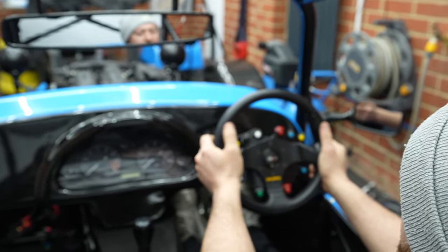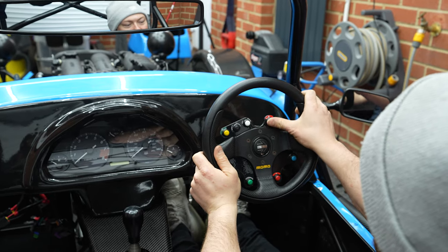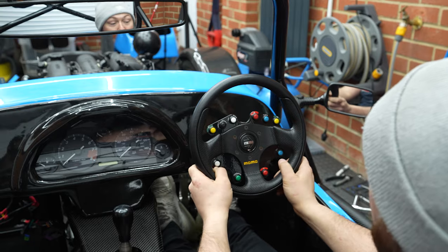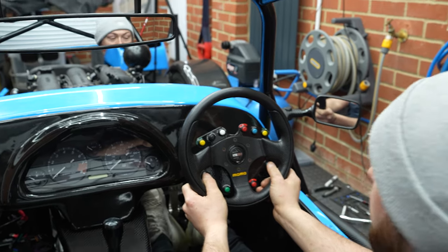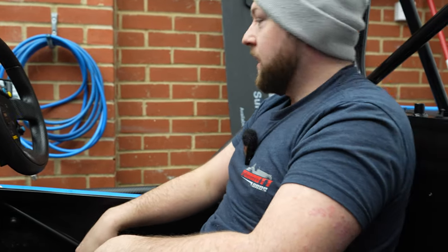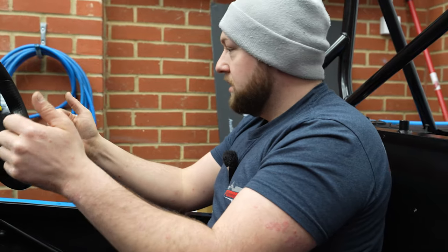So, we've got indicators, side lights, headlights, dip and main, we've got a fog light, we can flash, obviously the other indicator. We've got provisional for screen wash and washer motors. Then you've got your hazard light and your handbrake. Very cool indeed. And that is everything we need, thanks to Simtech.